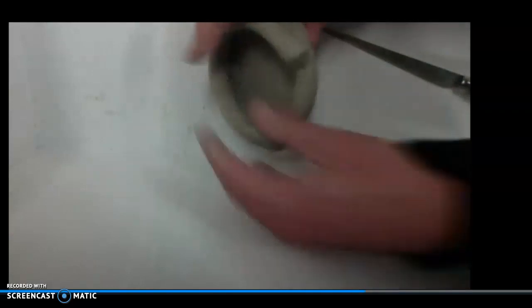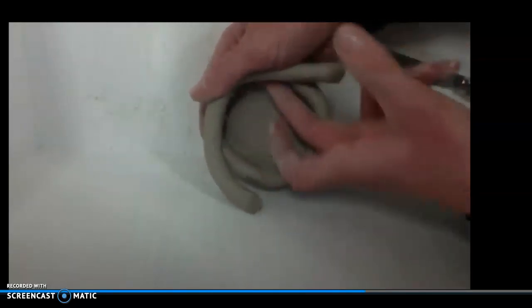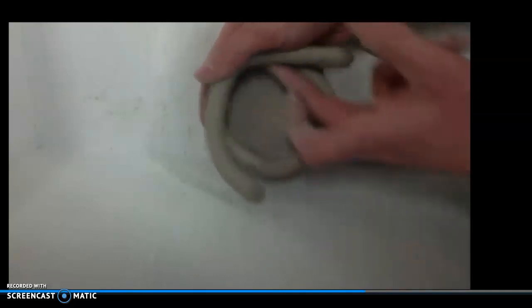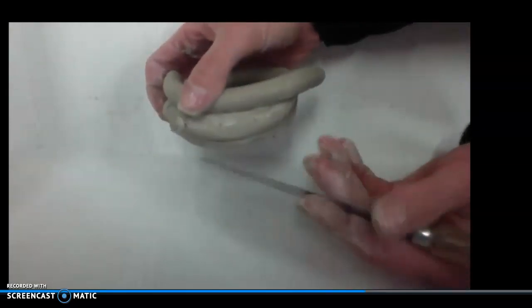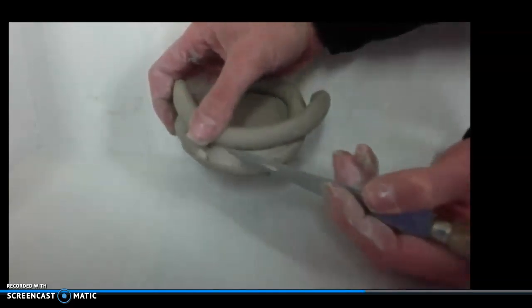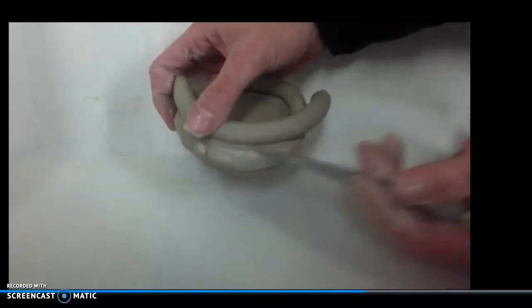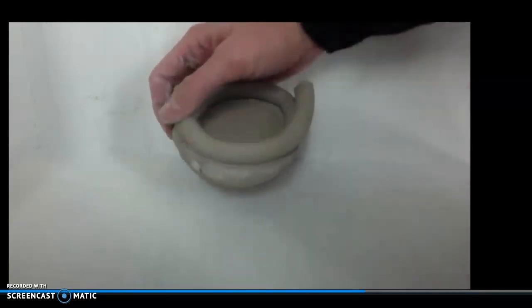But most importantly, to hold your coil pot together, it's very important that you blend it. So on the inside, I'm taking my finger and I am pushing that clay together to smooth it out and lose that seam. And I'm going to do that every time I add 2 coils to my pot. On the outside, I'm going to take the flat side of my fettling knife and I'm going to tidy up those seams because it should always look seamless, like so. And you can have a really amazing coil pot with whatever shape you want.